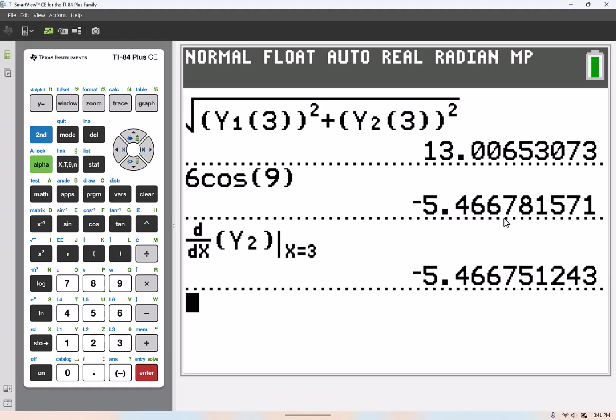I know what you're saying, child. After the 7, it's 8. It should have been an 815, and this one has 512. What's going on? It's just the programming thing, like your tolerance levels and all that. So when you guys become programmers, you guys can tackle that battle. But yeah, it's the same to the 7, so I'm going to write that negative 5.4667.